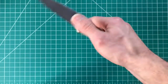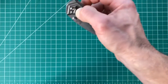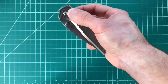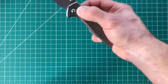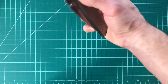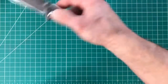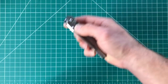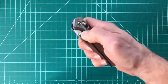Now, timing is a thing with the action. If you leave it, it obviously doesn't want to close until you release that bar, as you can see there. See how it pulls the blade in? So there is a little bit of timing involved as far as letting it go in the right amount of time, so that it closes perfectly. But you can use the access lock, you can use your thumb, you can use your middle finger. Really nice deployment and action, and super fun to fidget with.